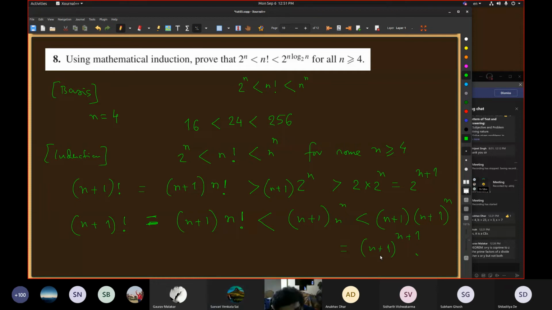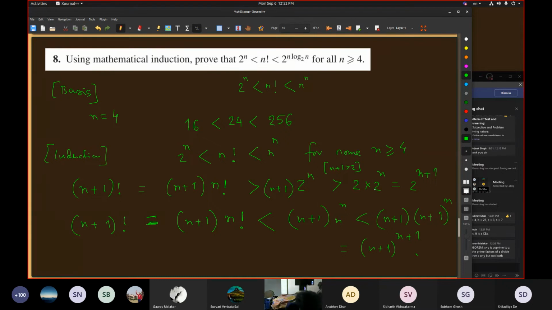Which steps? The steps which you wrote now. Yes, to show this, right? For example, here you write because n plus 1 is greater than 2. Something like that, why you are using this. In the class I always say such things, but here of course you do not have to say anything because n is less than n plus 1 is more or less obvious. So whatever you think is needed for completing your solution, do it.